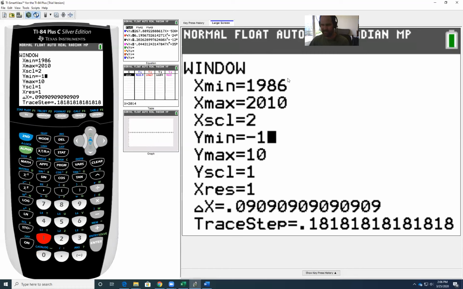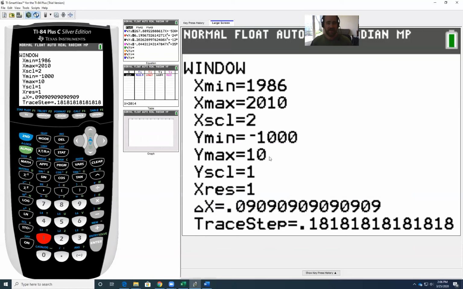I don't want to talk too much about negative values on the y-axis, but I want to have a little bit beneath my axis so it doesn't seem so scrunched. And you also might notice here I switched from a subtraction sign to a negative sign. If you type subtract 1,000, that's different than negative 1,000. If you're getting an error on your calculator, it needs to be negative 1,000, not subtract 1,000.